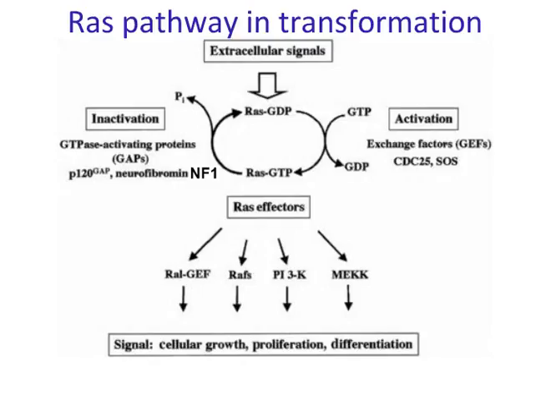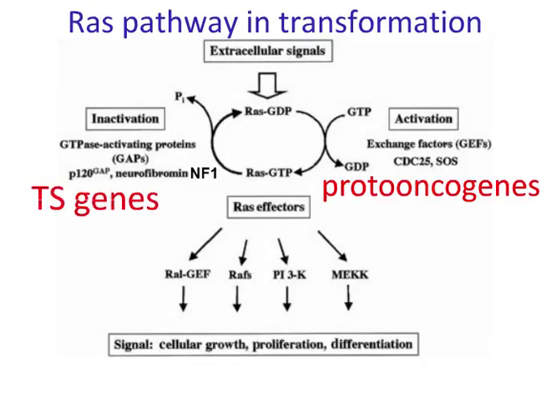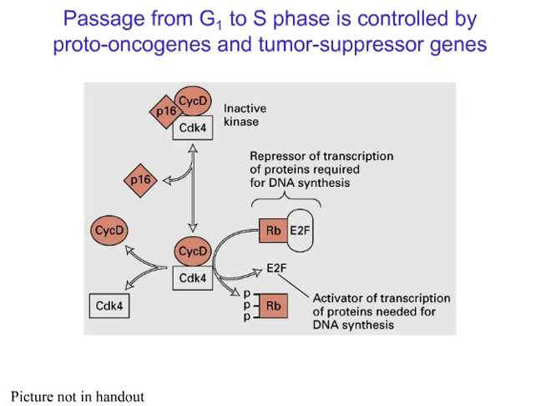Proteins that function as guanine nucleotide exchange factors to activate Ras are also proto-oncogenes. If they become hyperactive, Ras activity is accelerated in the absence of appropriate signaling. Conversely, proteins that function to switch Ras off, the GTPase activating proteins such as neurofibromin or NF1, function as tumor-suppressor genes because they switch Ras signaling off.